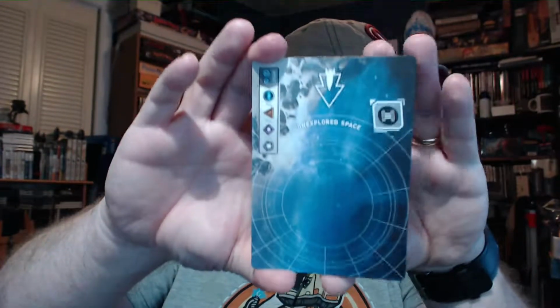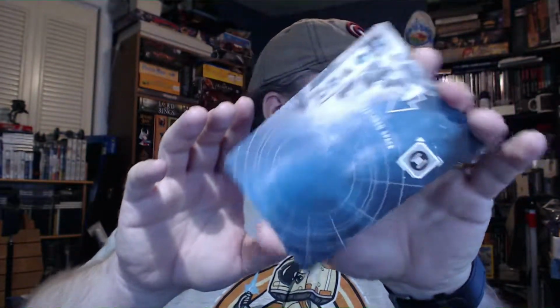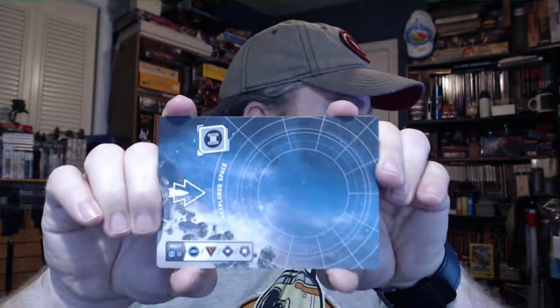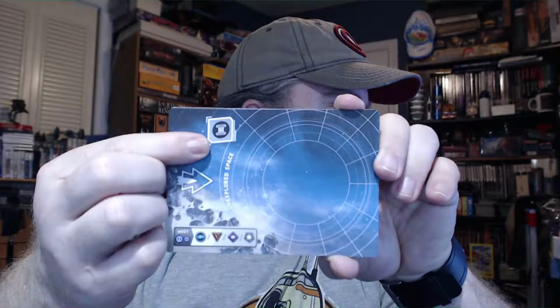And lastly, we have some new mats. We're going to have an exploration mat and a scorecard, plus some other stuff. So here is the exploration mat. Why don't I turn it so that it is the right way? There we go. So every time you explore, it looks like you need culture to explore.